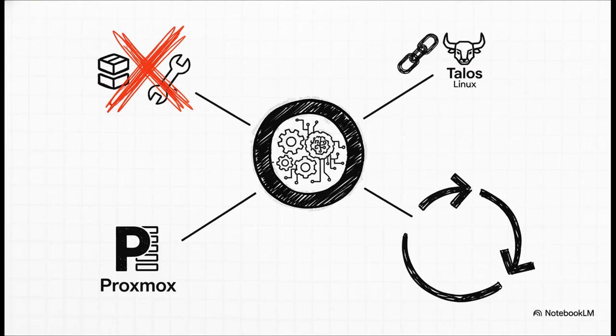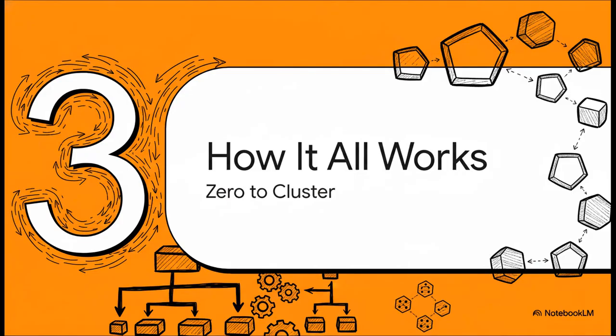So here's the big shift. Sidero Omni basically becomes your single source of truth. It totally gets rid of the need for Terraform and Ansible because it talks directly to your infrastructure's API, in this case, Proxmox. It handles everything, creating the virtual machines, installing the Talos operating system, and bootstrapping the whole cluster, all from one spot.